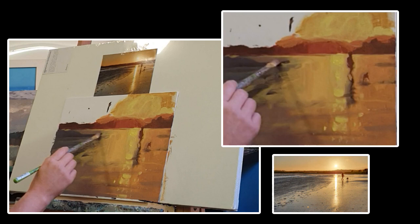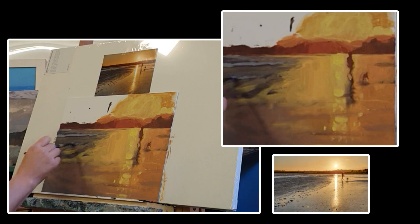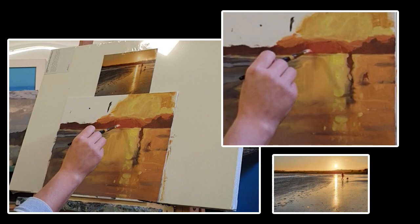Whenever I paint the sea — or indeed any subject — I think about its nature, the way that it's moving. I always paint the shadows and the underneath first, and then add the light, the foam, the sparkle on last, just because it makes sense with what the light is doing to it. So a touch of white, yellow, and red on there for some wave highlights, and then we'll get that sky on.